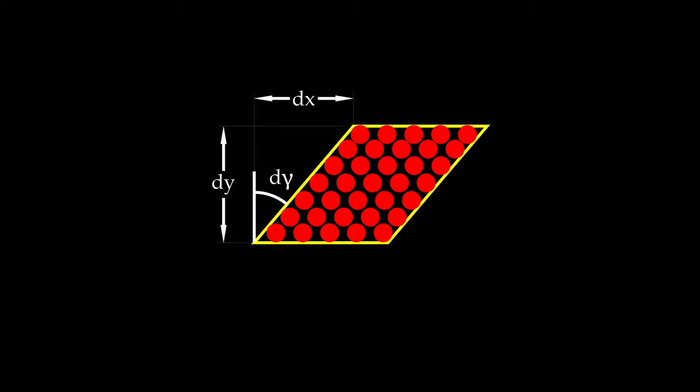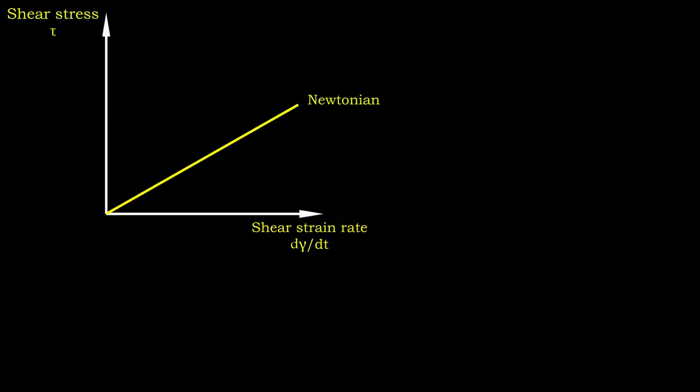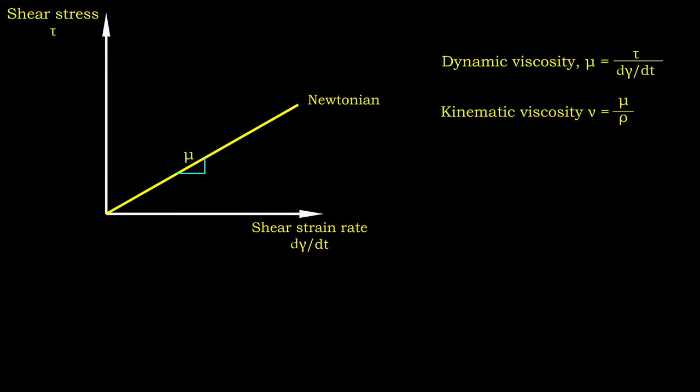Based on the law, the shear stress between adjacent fluid layers is proportional to shear strain rate. It shows a linear relationship, and the gradient of the stress against strain rate curve is known as dynamic viscosity, or simply viscosity. Fluid with high viscosity does not flow easily, as the shear resistance between layers is high. We also have kinematic viscosity, which is a ratio of dynamic viscosity to fluid density.